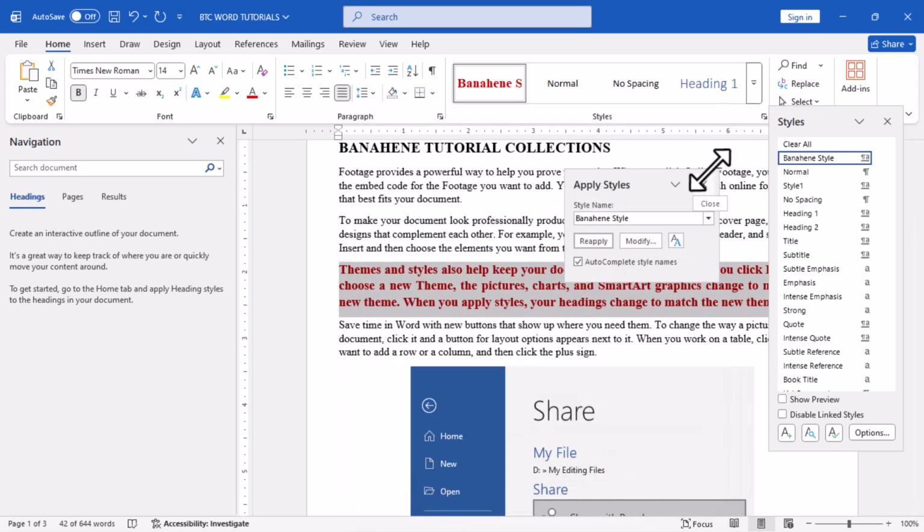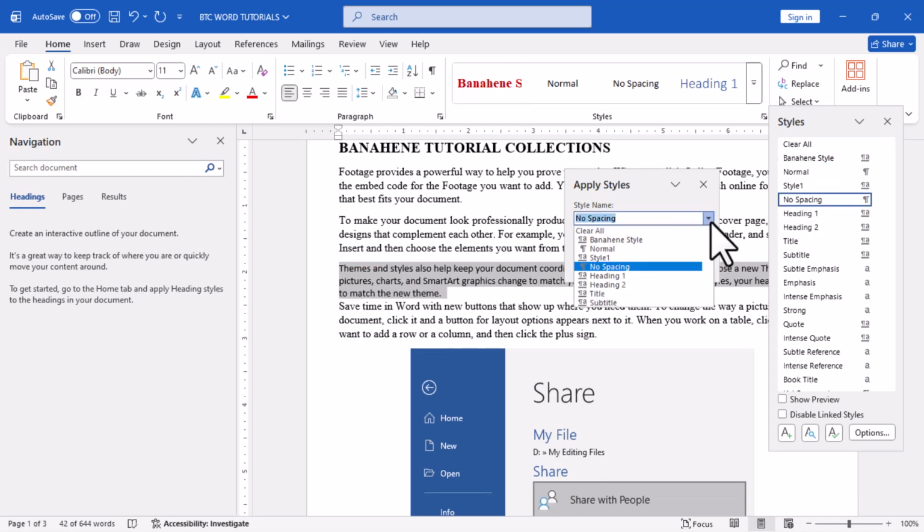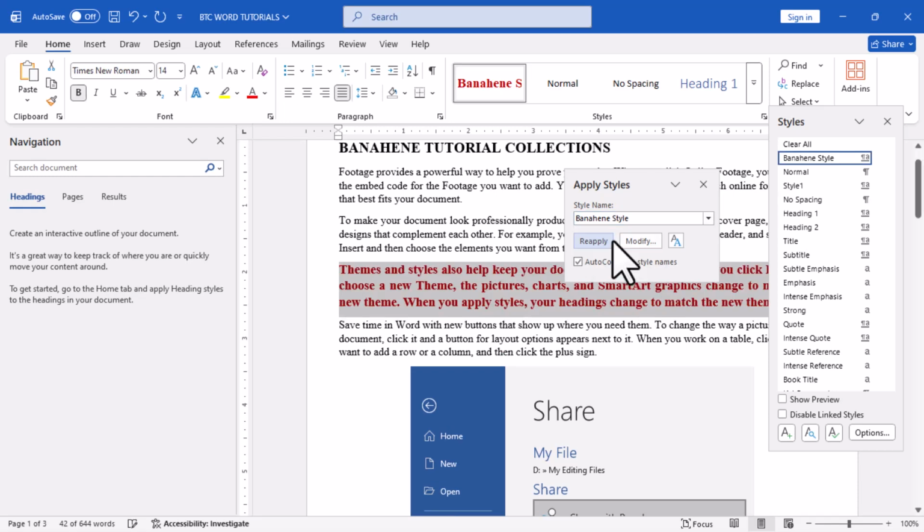When I get back to my interface, that is going to take effect on this selected paragraph. You can also choose reapply to take effect. If I go back and choose this, then select this, choose this particular option and choose reapply to have the effect given to this selected paragraph.